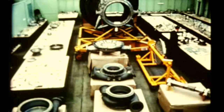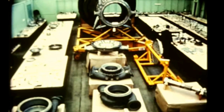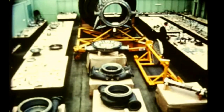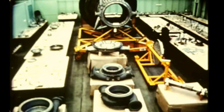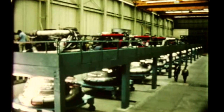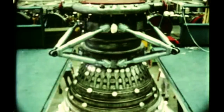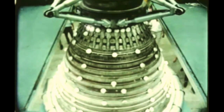A teardown inspection of the QUAL-2 test engines was held November 28th at Rocketdyne's Canoga Park, California plant, and results are being evaluated. During the quarter, Rocketdyne was awarded a contract to supply the F-1 engines for Saturn V flight vehicles 11 through 15, and for the production support necessary for the Apollo Saturn program.